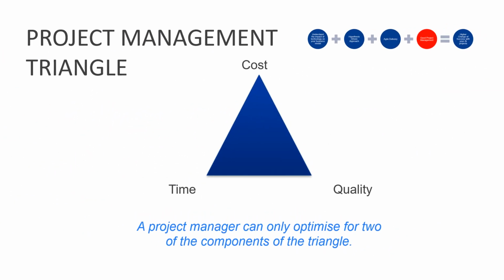The other issue that you have to be considerate of when you're deploying any kind of project, not just AI projects, is this issue of the project management triangle. You can go and search this online. There's lots of articles written about this. Basically, what people say is that when you're deploying a project, you have to recognize that there's a trade-off between cost, time, and quality of the solution.